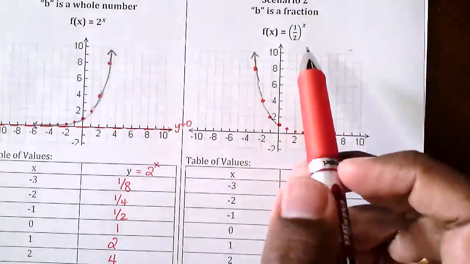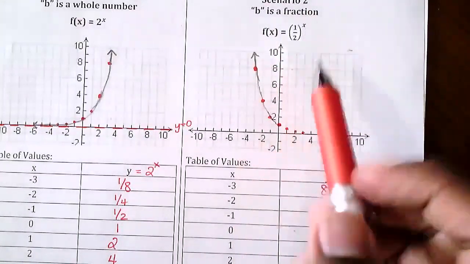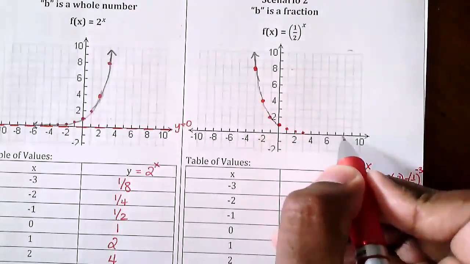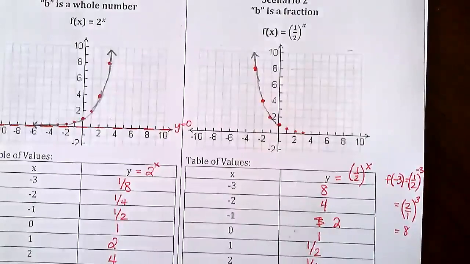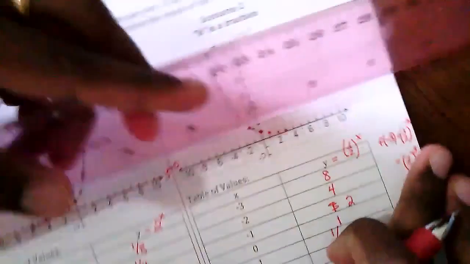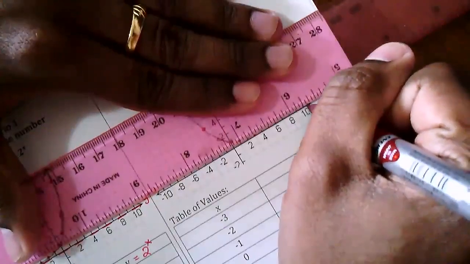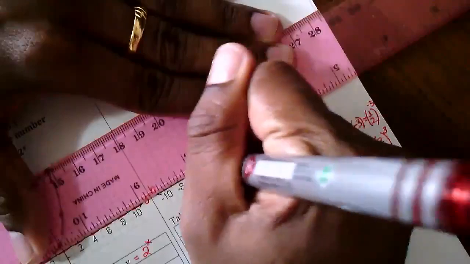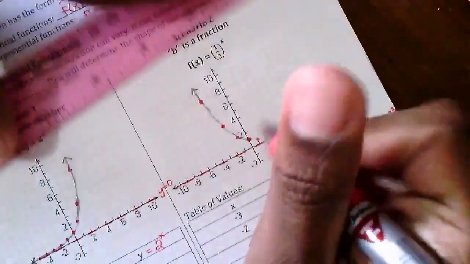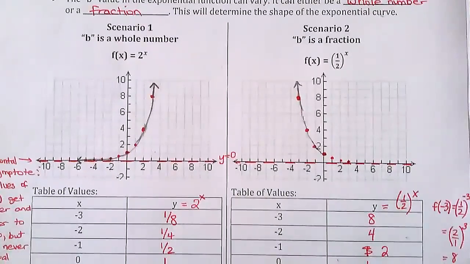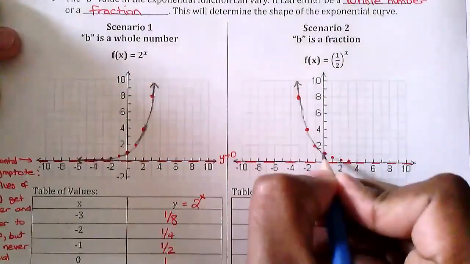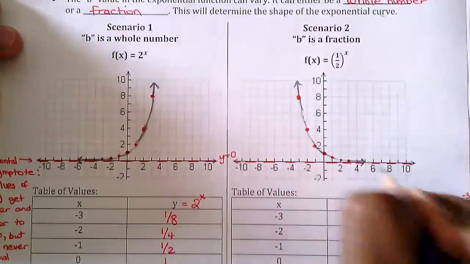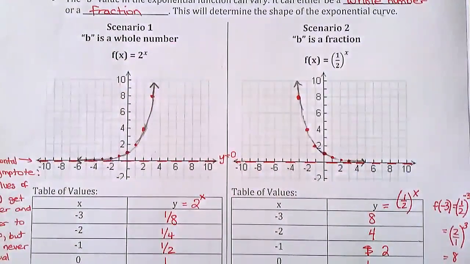Again, you can test it one more time. You could do half to the power of 6 and half to the power of 10. And what you'll notice is, again, you get closer and closer to 0, but never actually equal 0. So what we have here, again, is a horizontal asymptote. Remember, again, when you're drawing the horizontal asymptote, it should be a dotted line. And so on this side, it's getting closer and closer to 0. So we just draw the curve and draw an arrow.